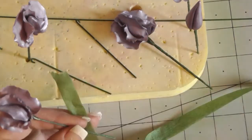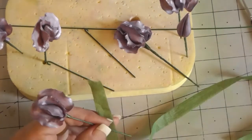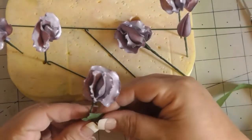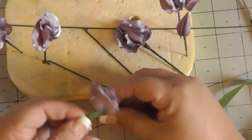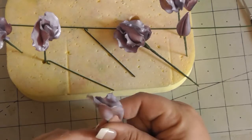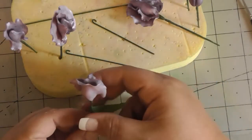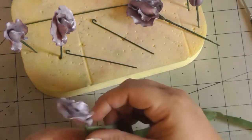Let me just move this back slightly. Okay, that's better. All right. So I start at the top here, like so, and I wrap it round. And then I twist it a little bit. So I always end up with a fat piece at the top here, but it does work for me. So push that up before you go any further, otherwise it won't move.